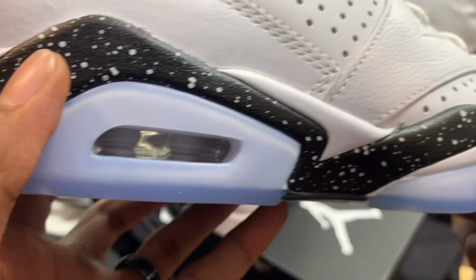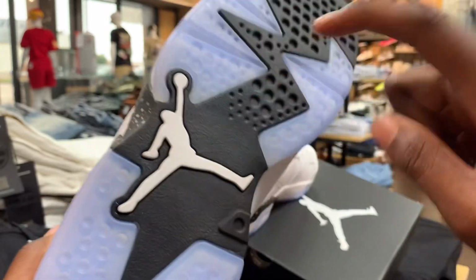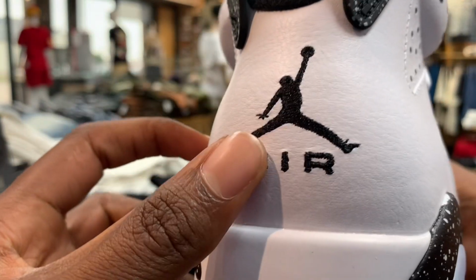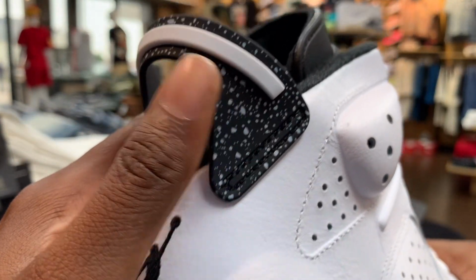We got that Oreo spatter paint going on the side, as you can see, with the blue translucent outsole with the white Jumpman, with the black pattern, okay? Got that black Jumpman on the back, like the regular Oreos from 2009. Spatter print on the heel tab on the spoiler.